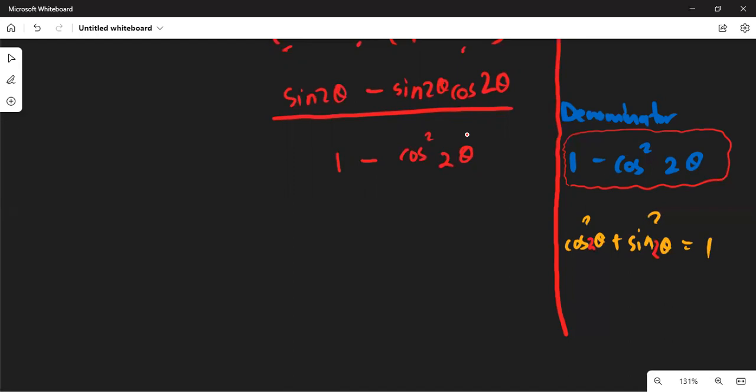As you can see, it was actually a matter of transposing this to the right hand side so that we remained with sine squared theta, which is equivalent to 1 minus cos squared theta, but now it's having 2 and 2 here, so it will be sine squared 2 theta, cos squared 2 theta, so that it can actually match with our question here, the one that you're having.